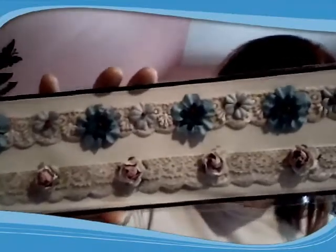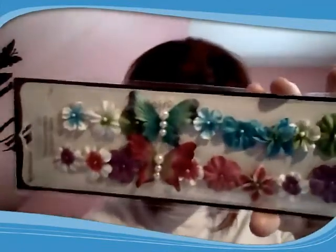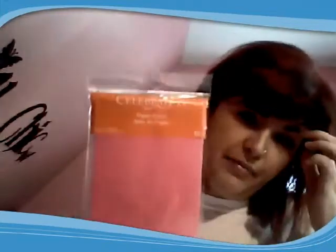And then here is, these look so similar to Prima, but it says Recollections. Anyway. And then this one's really, really cute. It's got birds, butterflies, and flowers, and it's pink, turquoise, and purple. So it's got a bunch of pretty colors. And then I got some more of these celebrated bags. I got the pink, black, and I think that's the only colors. I've got some of these bags because I love taking quite many of them.